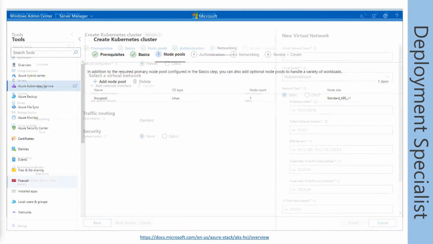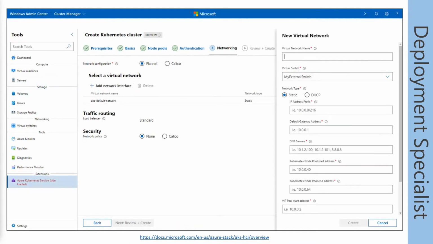The authentication is clear. The important step is the networking, because these containerized workloads also need some network access. So we will add network interfaces where we have a virtual network name that's connected with a virtual switch.